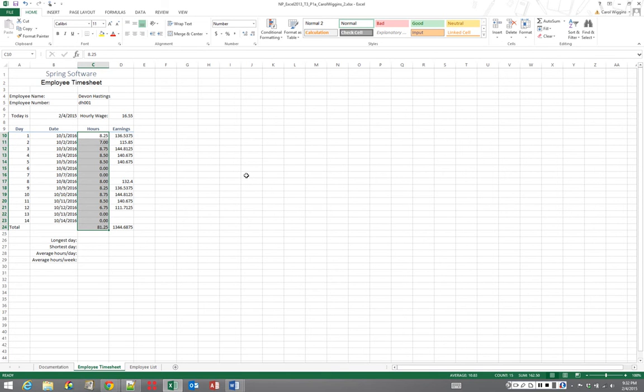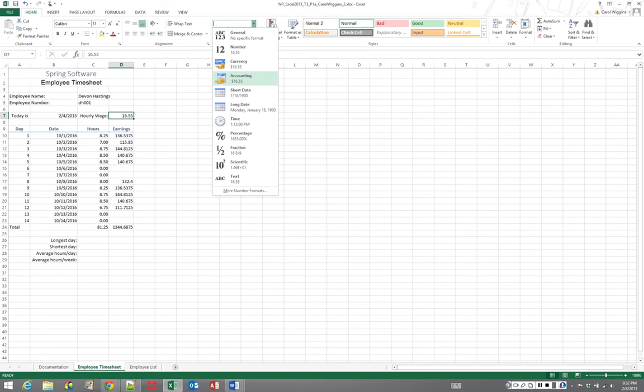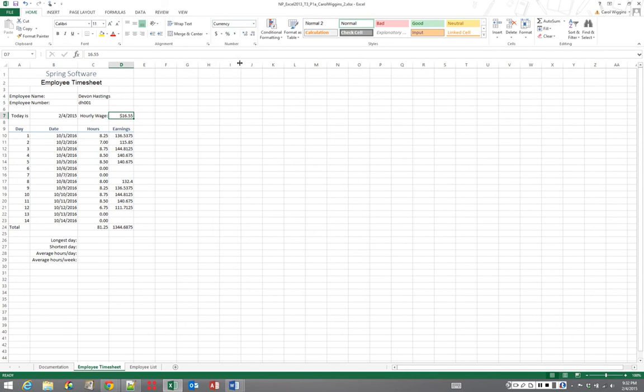Okay, format cell D7 with the currency number format showing 2 decimal places. So click your down arrow on general and come to currency. And you want 2 decimal places, which it's already showing.